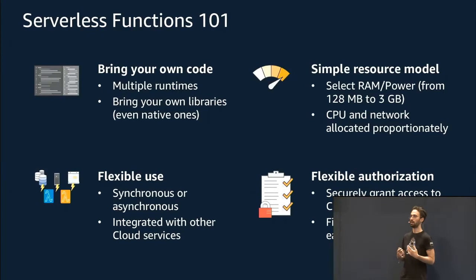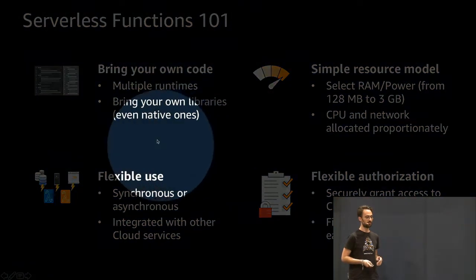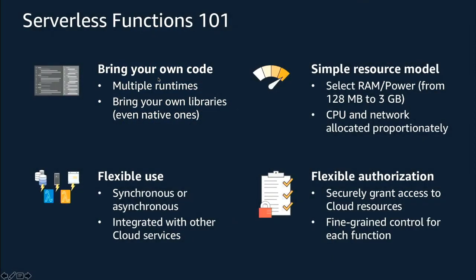So for example, you can now bring basically every code you want. Okay, when I say bring your own code, if I told you bring your own code a year ago, I would have said like Node.js and Go and Python and Java and a couple more. But now you can bring any code. We have developed a functionality called custom runtimes. So if your language is not supported natively by Lambda, you can build your own custom runtime that supports your programming language. Okay, so we have now customers porting their COBOL mainframe into a Lambda function, because there is COBOL custom runtime they can just reuse whenever they want.